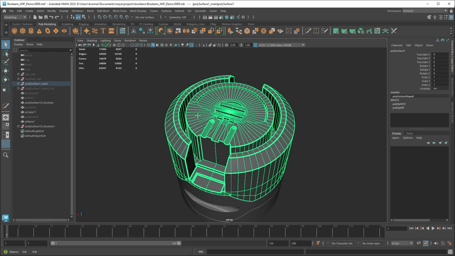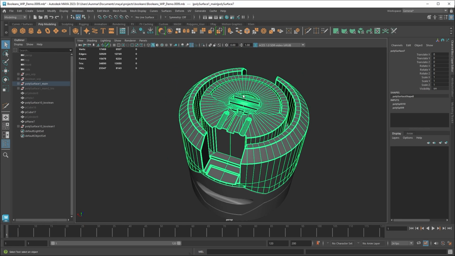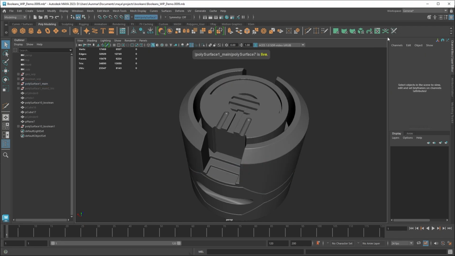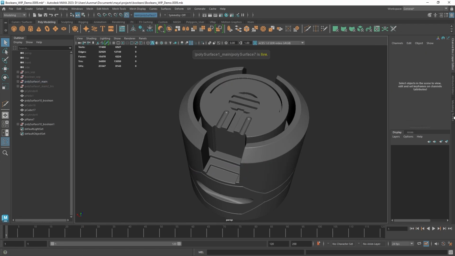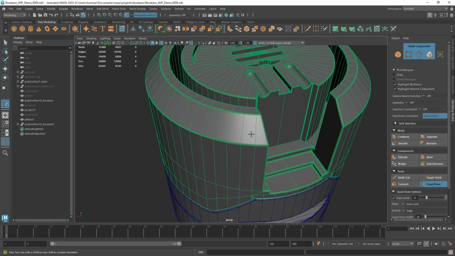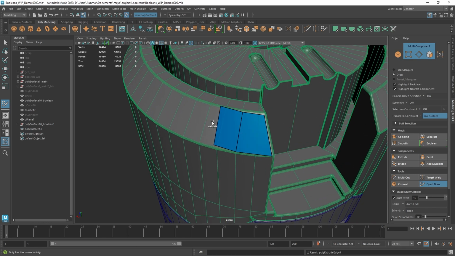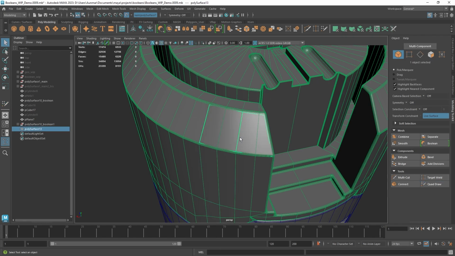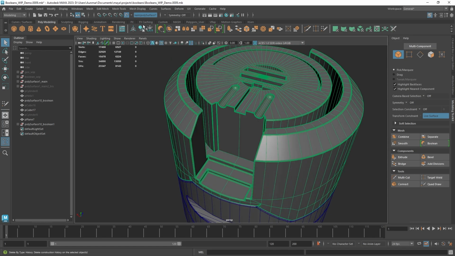Because you could take this, and one of my favorite things to do is to make it live with this button up here, and then I can head over to the modeling toolkit and just start quad drawing, right? Because now you can make this into a sub D model using quad draw, and you can start to do that going around if you wanted to, or if you wanted to create a low poly model.